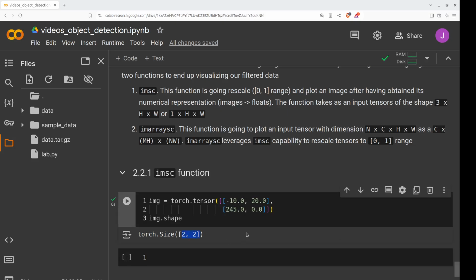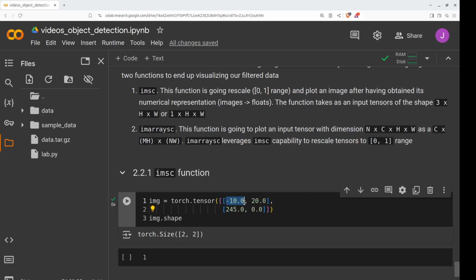But okay, we see some issues here. The first issue we see here is that this number is negative. Well, we cannot have pixels that are negative. These basically don't have any meaning, right? So this needs to be transformed to a positive number or a 0.